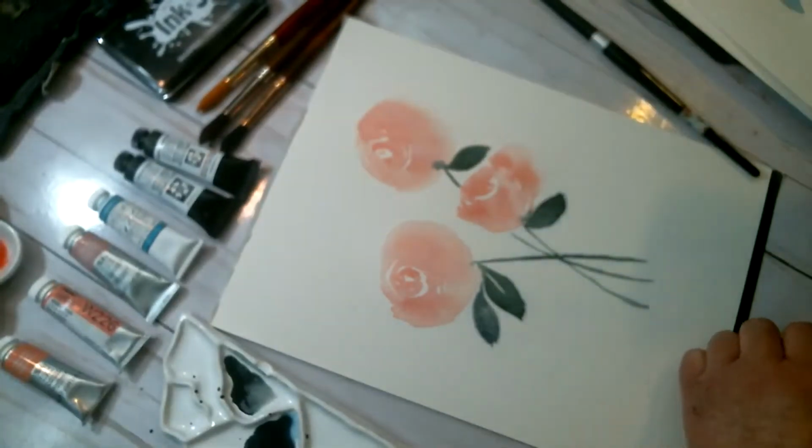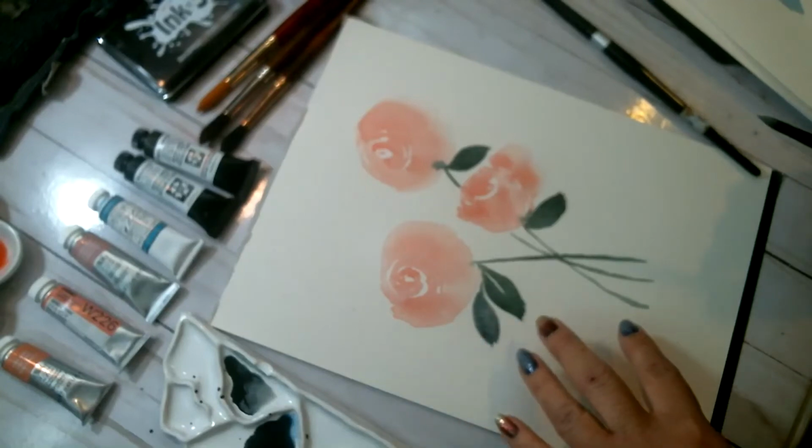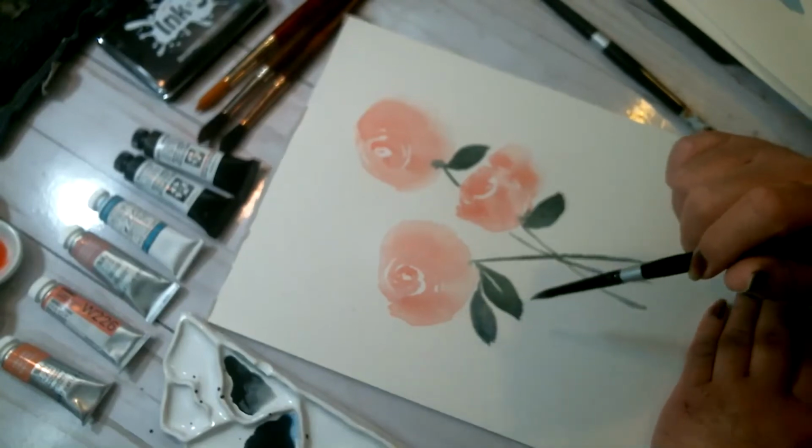So you can see that shell pink added just a little bit of opacity to that green.